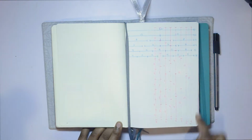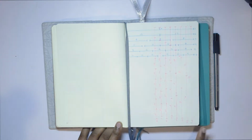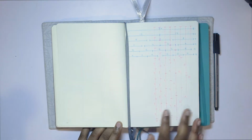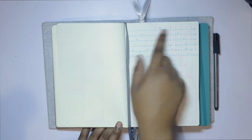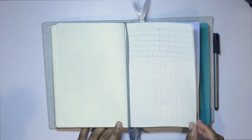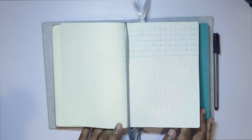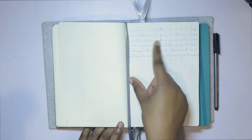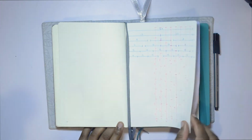So if I want one giant box, obviously it'd be 37 dots long. If I wanted two, they'd be 18. If I wanted three, they'd be 12. So it's really just a reference sheet. And I did that both horizontally and vertically. And it's actually pretty useful. It's really helpful to know that if I do 3, then I'm gonna have 2 extra boxes on either side, and that kind of thing.